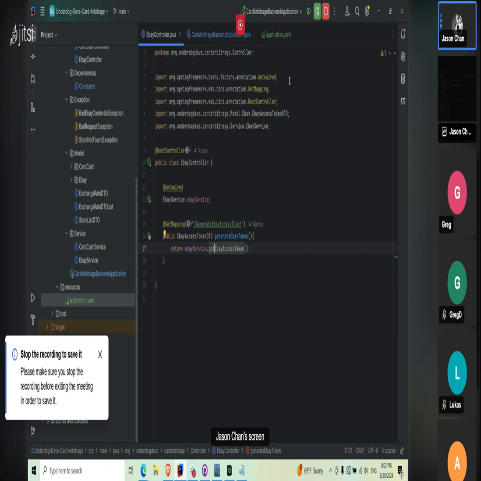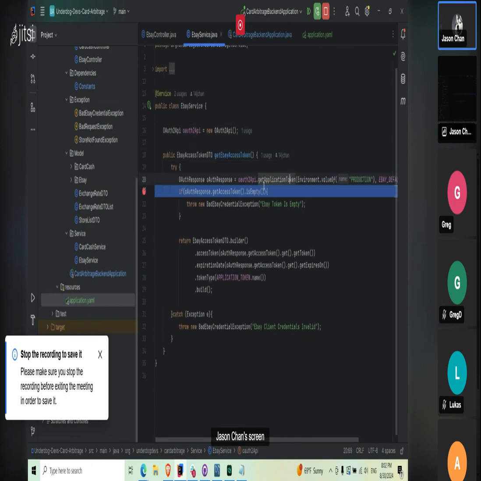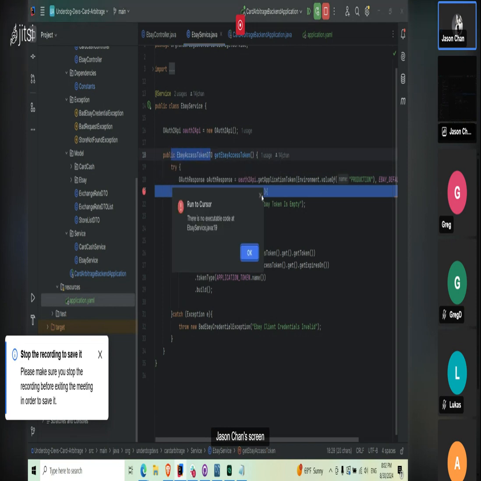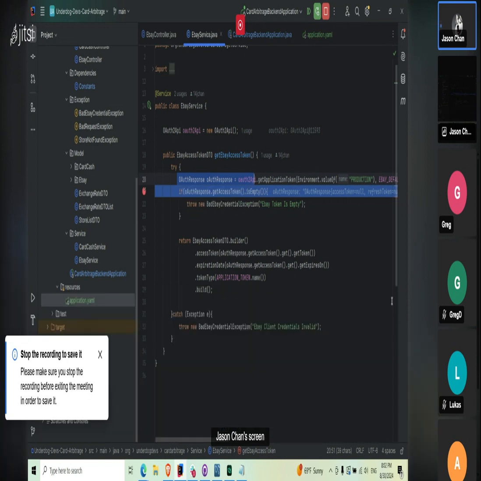When we first start off with our Spring project, the first thing Spring is going to do is hit the generate eBay access token endpoint, right? And so then it's going to go into the service. Now, the service class is where things get dicey, because by the time we go into the service class and run into this code, by the first line of code we're hitting here, we need to make sure that eBay's package already has loaded in our YAML file with the valid credentials, right?